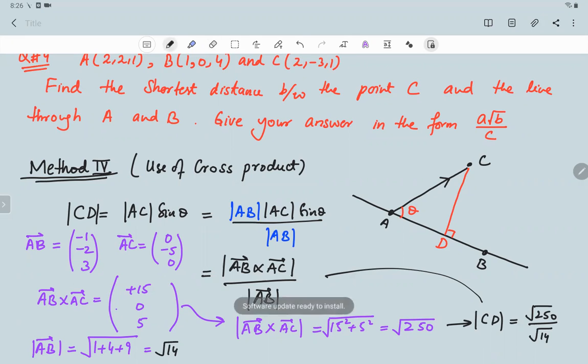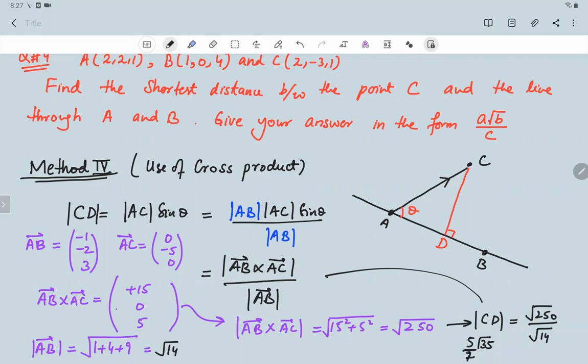Now if we simplify it, I think the answer is again 35 over 7. It becomes equal to the same previous value. If we simplify it, 125, yes, 5 over 7 under root 35. I hope you understand it. If you have any questions, please feel free to ask.